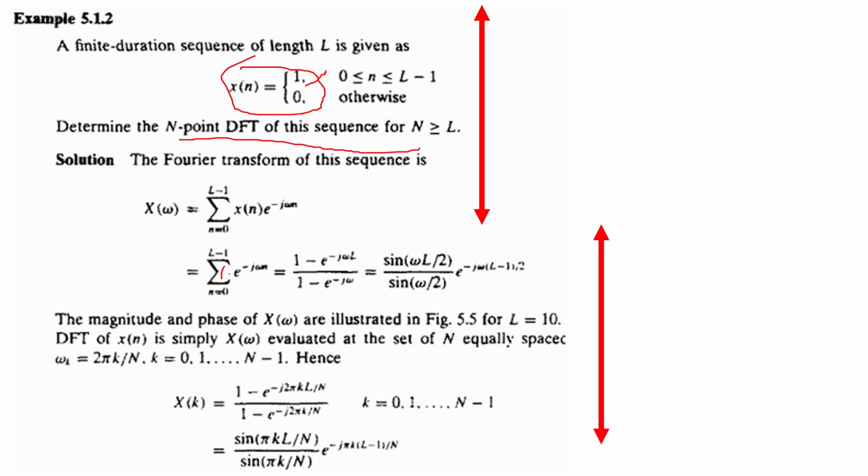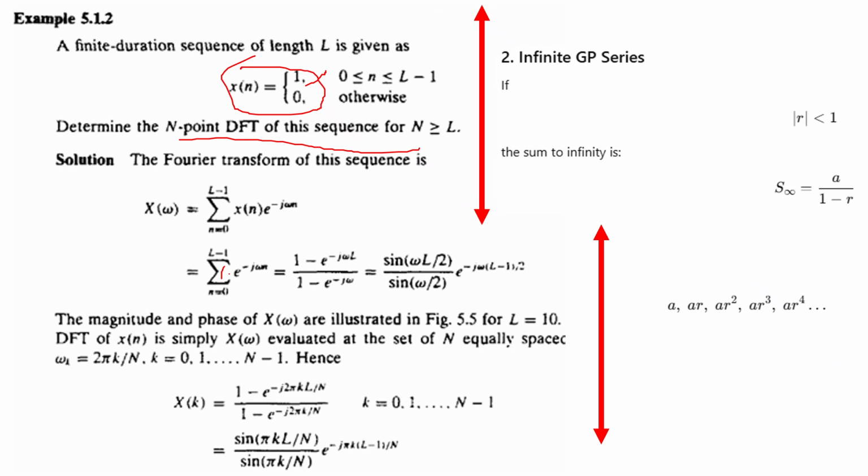So 1 minus e to the power minus j omega n, divided by 1 minus e to the power minus j omega, right? So if we add, then you will get this final value. And how will you get this final value? If you put it, you will get something like a geometrical progression, that is GP: a, ar, ar square, and like that. Okay, so what will be the addition?